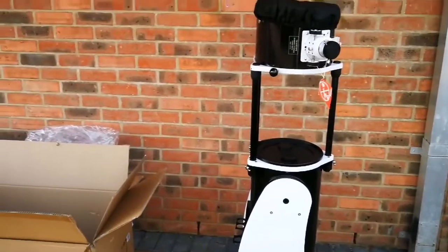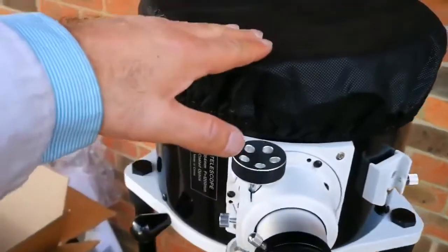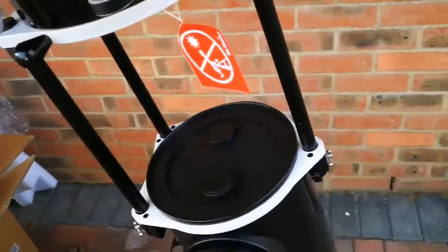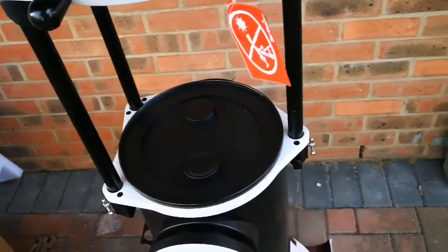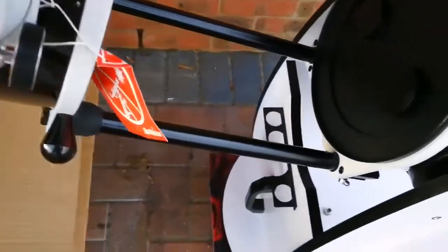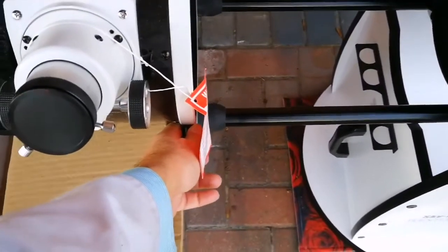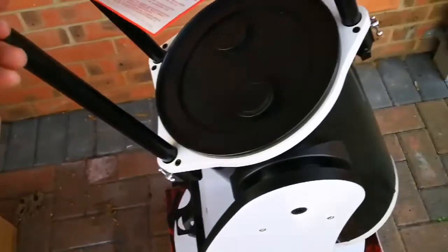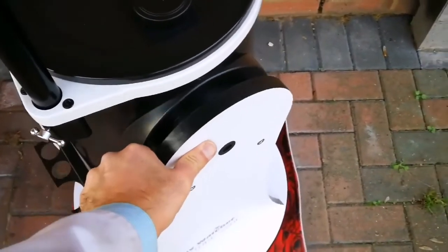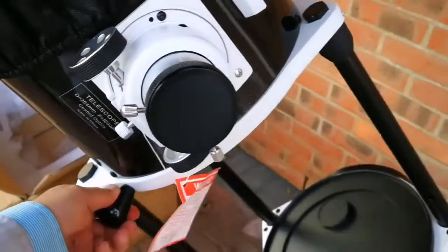Now, as you can see, I've extended the tube, and this is the full length of the telescope. I can say this is around 150 or 140, and how easy it is to maneuver it around. So you can make it up to the lowest point, and it stays the way that it is. You can extend it almost horizontal. And if you want to go the opposite way, it doesn't go that way. What you will do, you turn the base, and again there is a handle here. You will turn it like that.